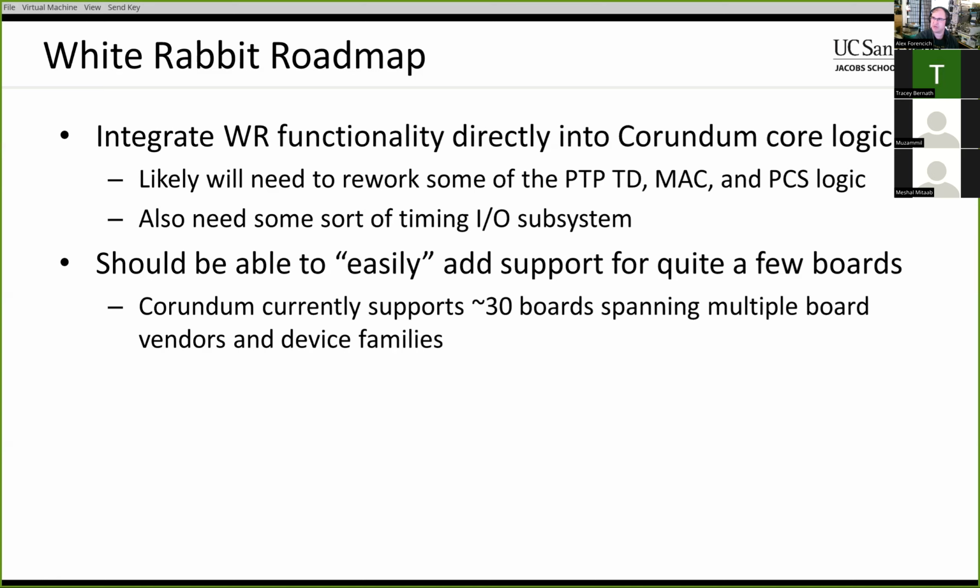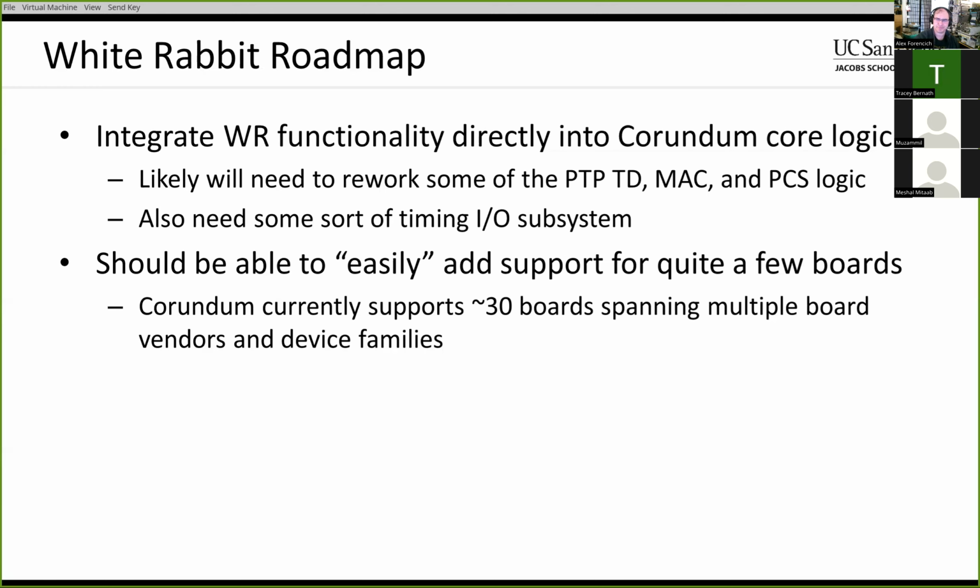I guess White Rabbit has been integrated into PTP as, what do they call it, the PTP high resolution profile, I think. So apparently there are a couple of minor differences at the protocol level, but it's basically the same functionality. So you can support both just with some differences in the software, basically.